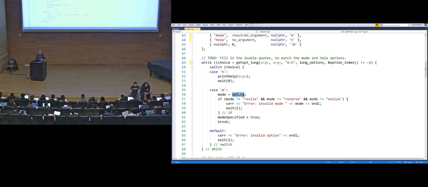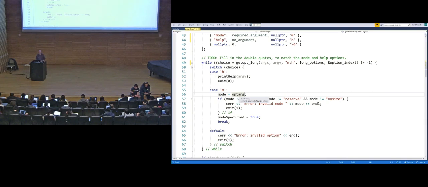Optarg, if I mouse over this, it should say it's a character pointer. So optarg is a character pointer. It is pointing to the thing that followed the option mode. So whether the user typed -m space or --mode space, optarg is a pointer to the word that follows it.